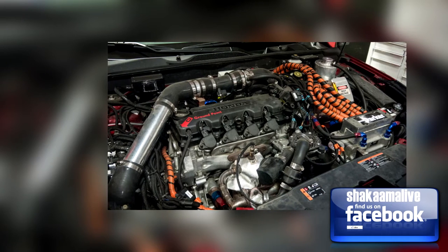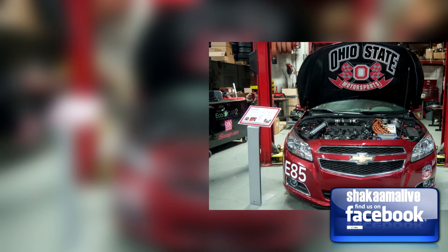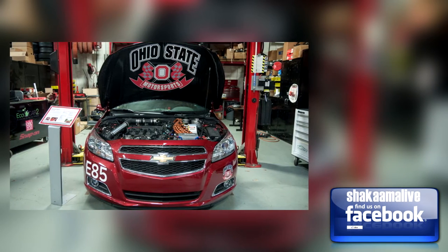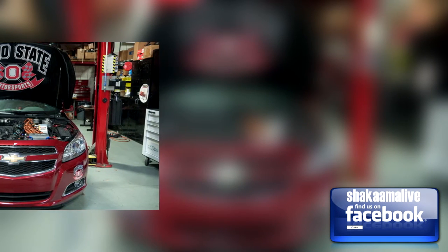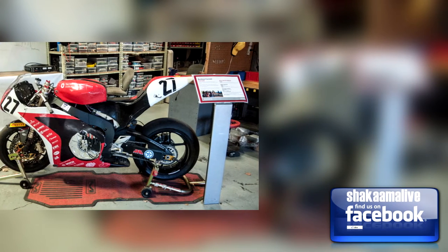VBB-3, its nickname, is the third land speed car to come from the Center for Automotive Research in Columbus. Its long, thin shape has been dictated by aerodynamics, unencumbered by the draggy intakes required to feed air-breathing engines. It has a pair of electric motors, each good for 1,500 horsepower, powered by eight large lithium-ion battery packs. Earlier VBB cars set records in 2009 and 2010, but last summer, terrible salt conditions prevented VBB-3 from running a proper test program.